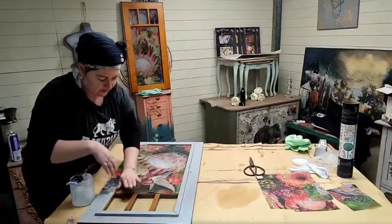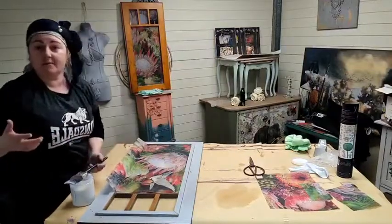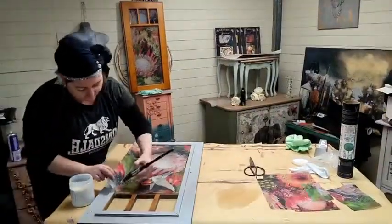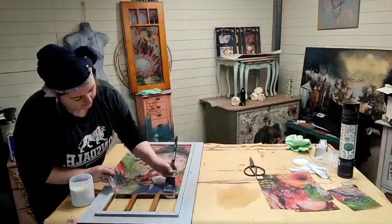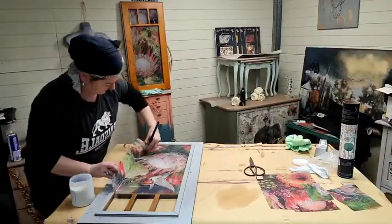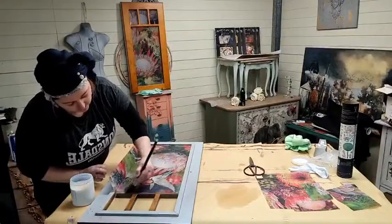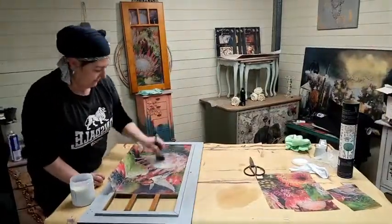I was thinking too, I could leave the top section and it could be used for somebody to put photos or something there. But I'm not going to do that. But it's an idea if someone has a cabinet to destroy and then you want to use the doors for it.